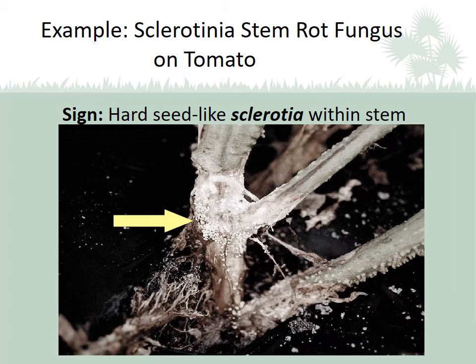And sclerotia are compact masses of mycelium, often spherical or pellet-shaped, very small in diameter, normally less than 1 centimeter, and consist of a central core of hyphae, as we talked about. And so these are very unique signs to distinguish for fungi, but in this case, it's very useful when trying to identify what type of disease is present in a field. So by using signs to our advantage in identifying them, we can help to streamline the process for using curative or perhaps in the future preventative measures of control for fungi and bacteria.